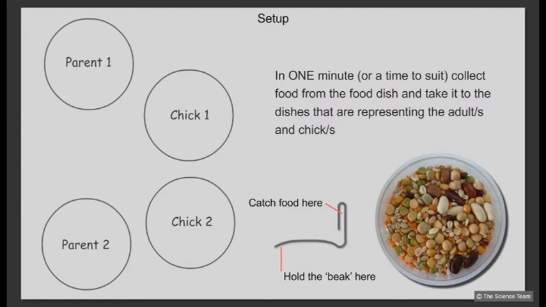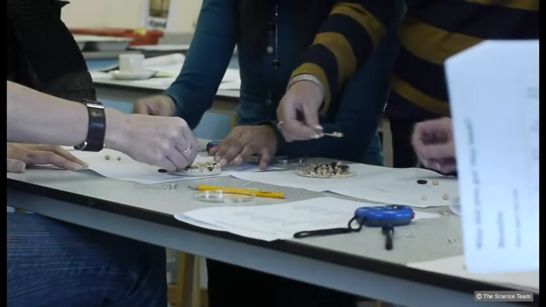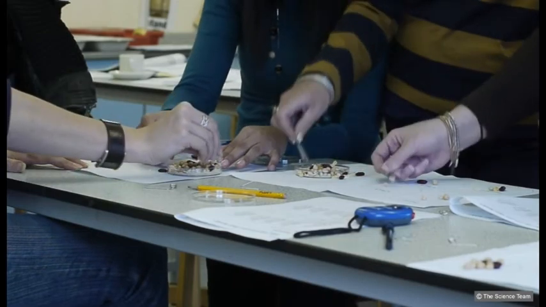The first part of the feeding game is to use a variety of different food sources. We've chosen to use a bean pulse mixture. And there are circles that represent where the parent birds and the chicks are sitting, and then the paperclip representing the bird beak scoops up the various parts from the food and deposits them into the circles, which represents either the chicks or the parents being fed. You'll see here some students just showing how easy that little exercise is. Unfortunately, things might roll around your desk, but I don't think that's a great problem.